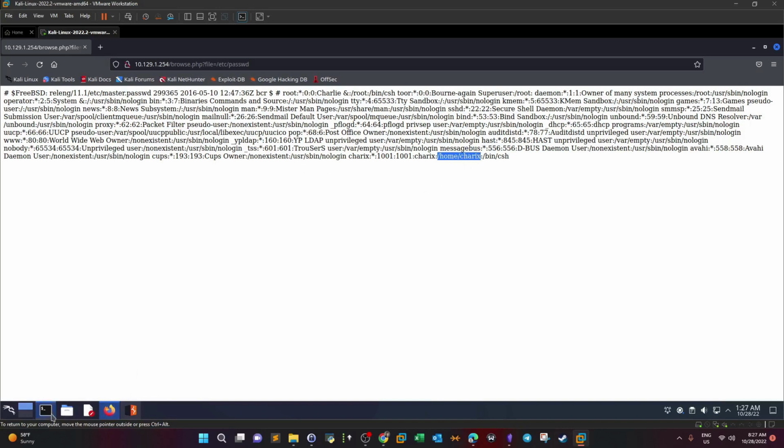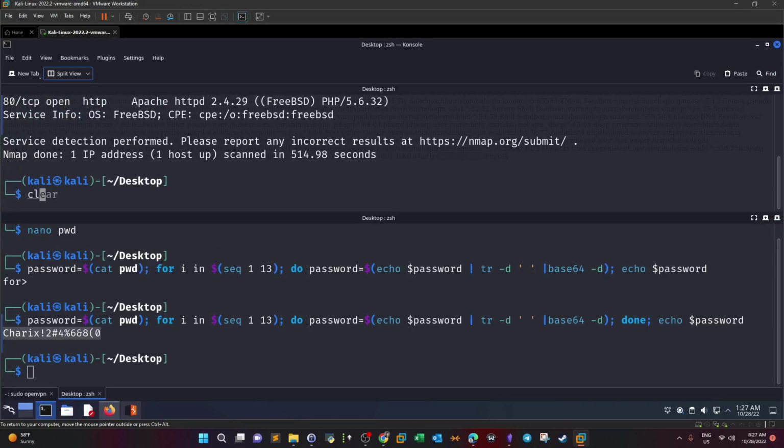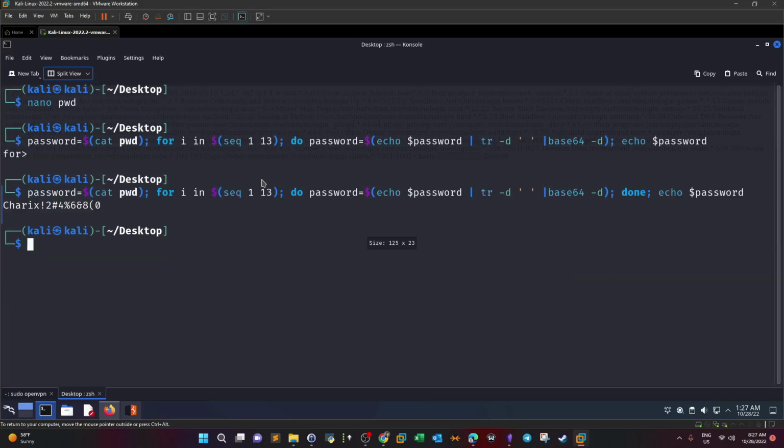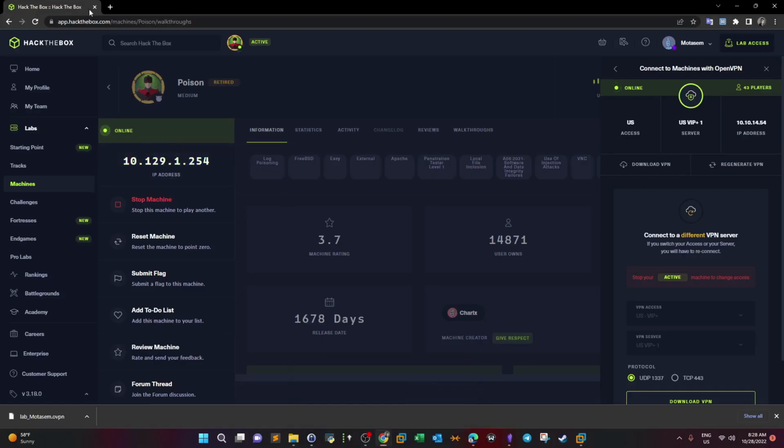So what we can do, we can go back and take the easy path if you want. No need for the upper tab. Okay, so from here we can say ssh charex at the IP address of the machine. Let's see where it is. Okay, let's take this here.